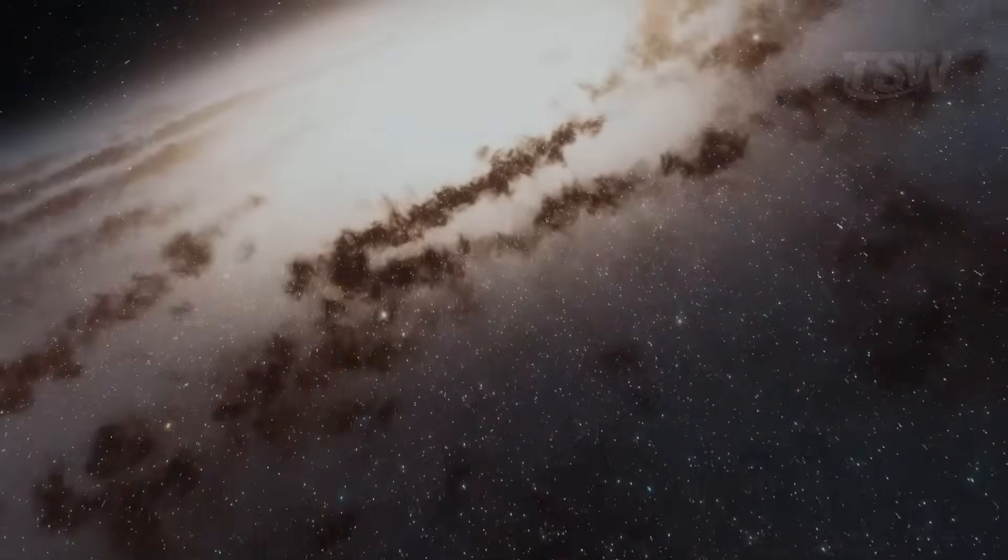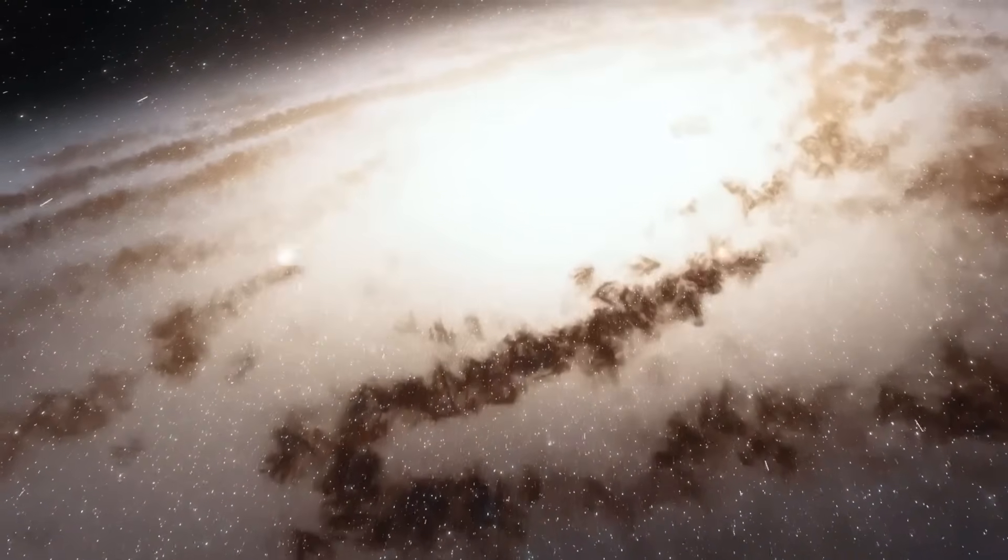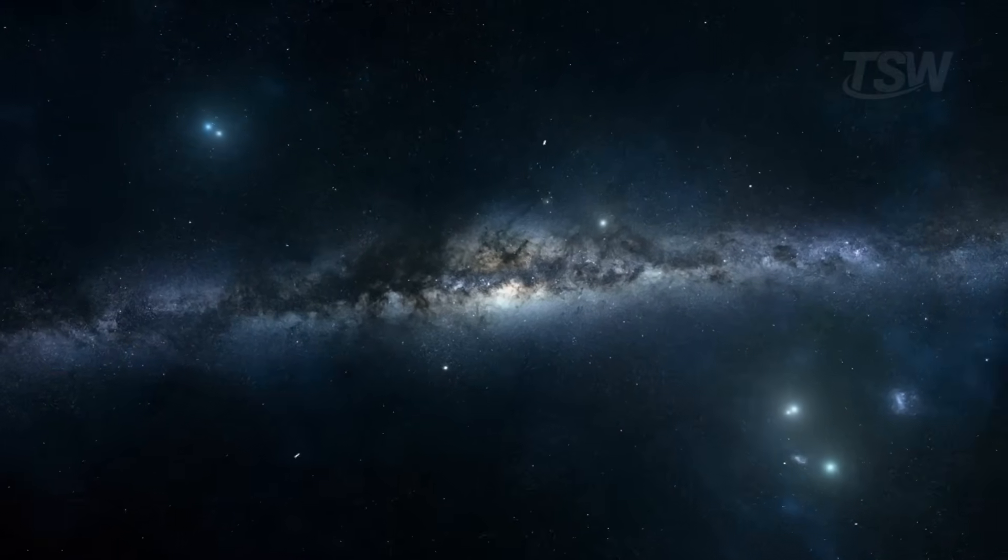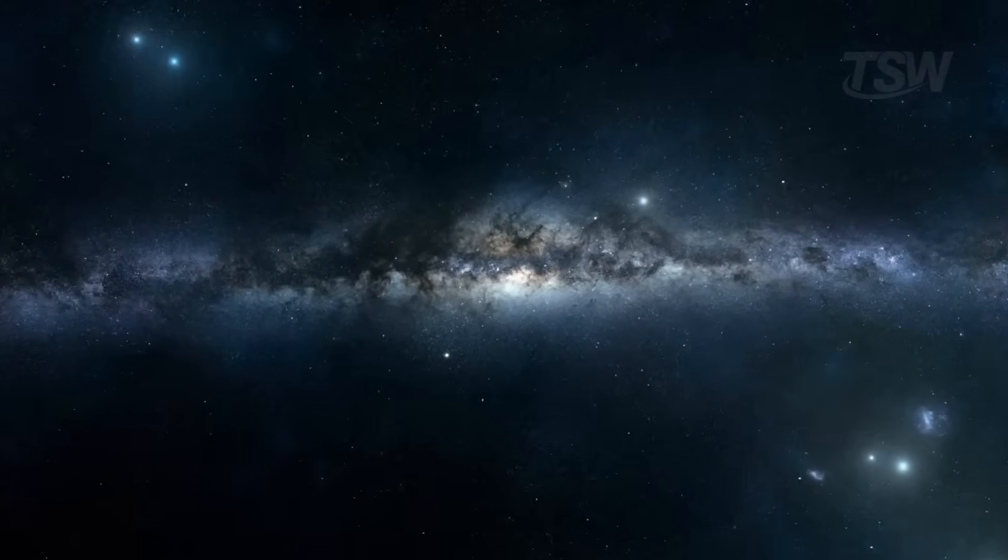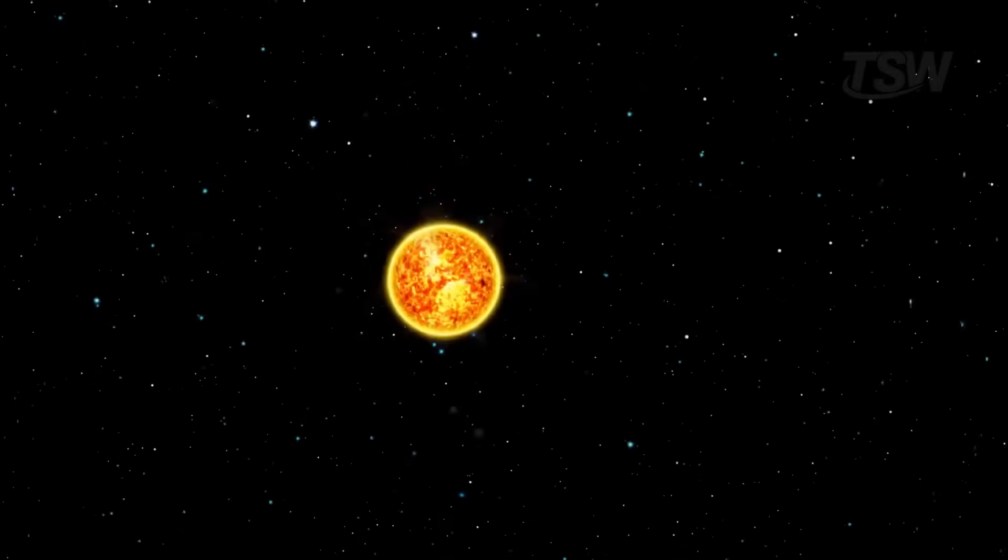With so much going on, the inevitable question pops up: where exactly are we in this immense disk? Our little solar system is parked in one of the spiral arms, surrounded by billions of stars and nebulae. And believe it or not, knowing that address precisely can be more important than it seems—our location may have been one of the key factors that allowed life to arise and evolve with relative stability on our planet.